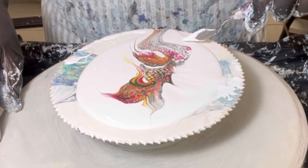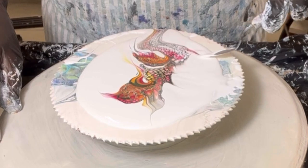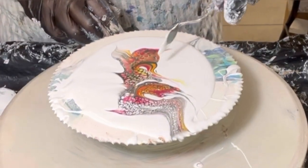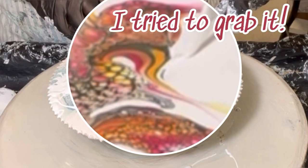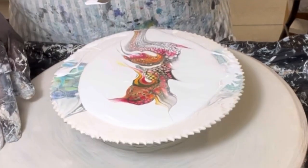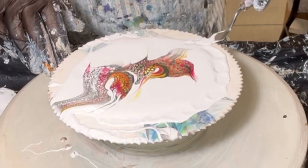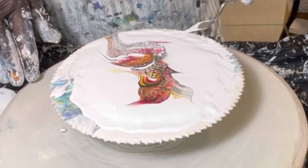I'm curious how this is going to stretch out. All the way through this, where I'm just scooping and dragging and stretching things out a little bit, I'm thinking in terms of what's going to happen as I start to spin it. What I'm doing is just breaking the surface tension of the pillow paint so that as I do get ready to spin, it'll have a nice place to flow to.